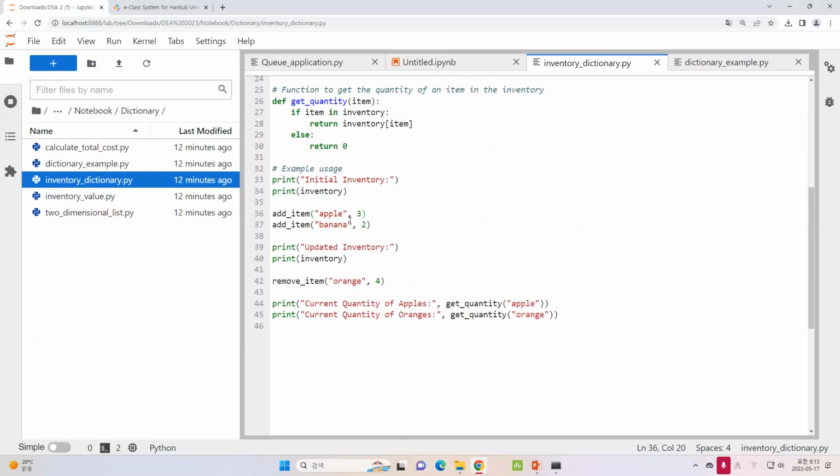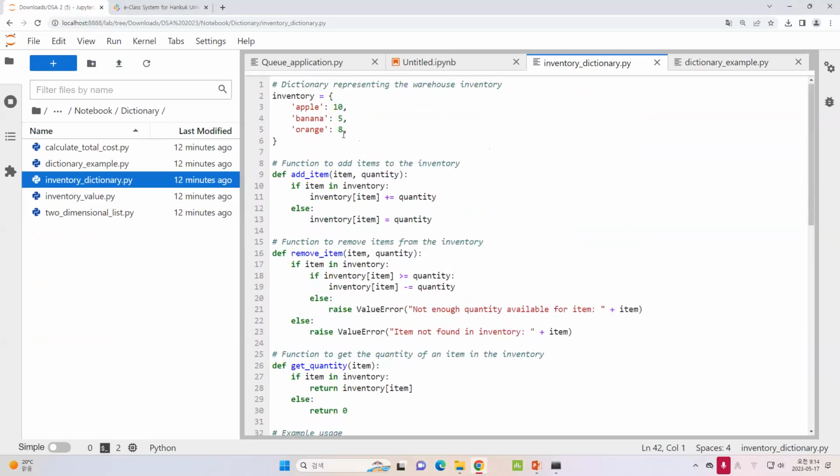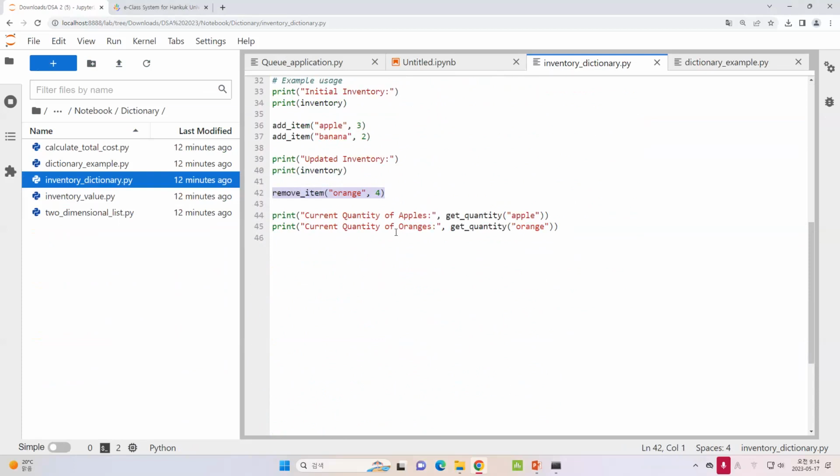Apple is 3, so it means I will add 3 items of apple, and then I will add 2 items of banana, and then I will show the updated, and then let's say I remove orange. So orange we have 8, so I want to remove 4 items, then I can get the current quantity.